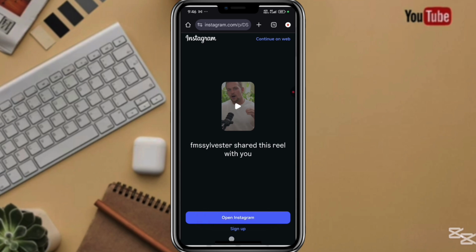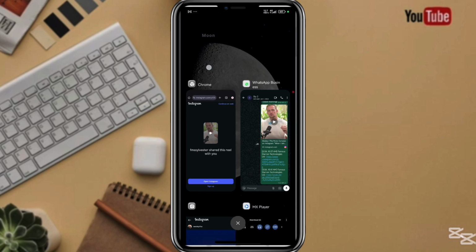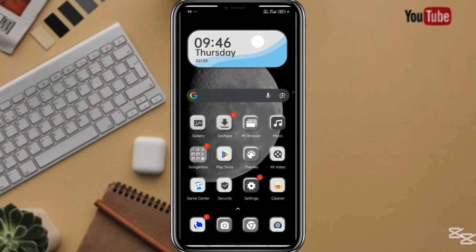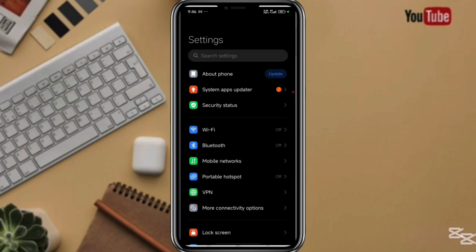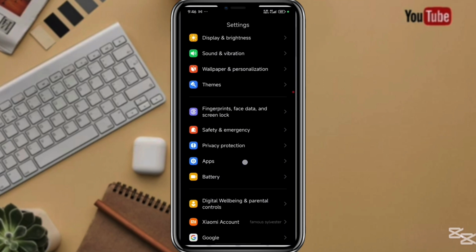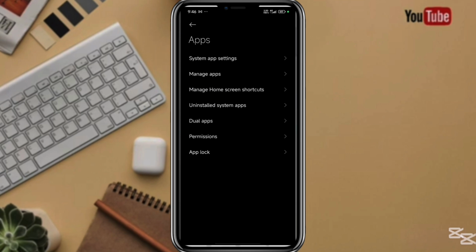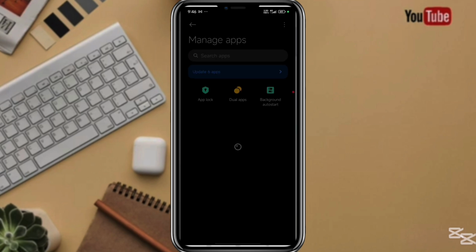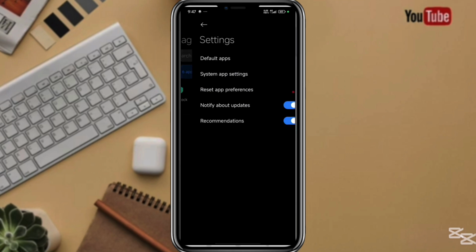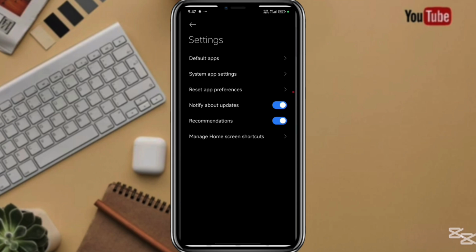Now, thirdly, if you want to easily access links from your phone to the browser directly, this is the third method for Android 14. What you simply do, you come to Settings, you scroll down to Apps, you go to Manage Apps, click on the 3-dot icon at the top right, Other Settings, then you see Default Apps.